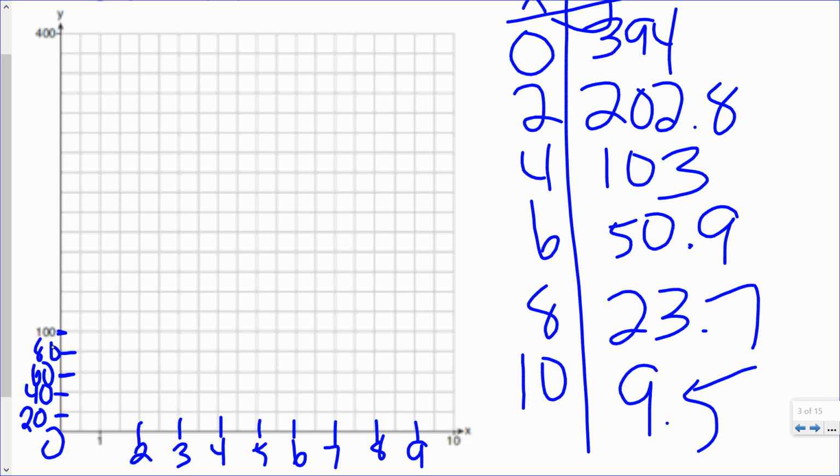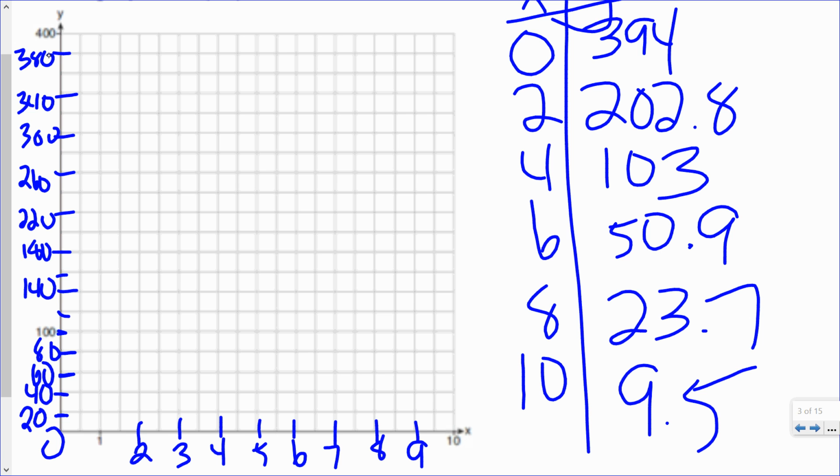Now, do I have to fill in all of them? No. I'll fill in like every other one. 140, 180, 220, 260. So again, each box is worth 20, but I'm just labeling every other box. That way, if you label every box, it's going to get really messy. It's going to probably be even more complicated if you do every box. So I think labeling every other box is going to make things a little bit better.